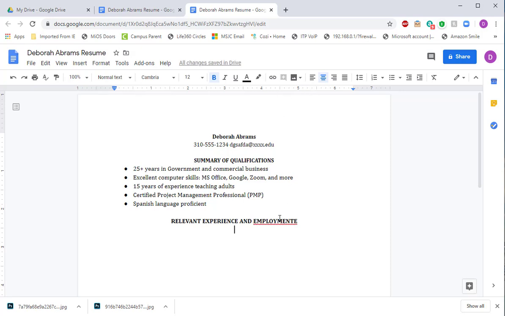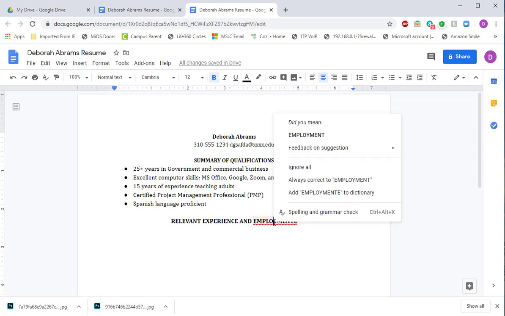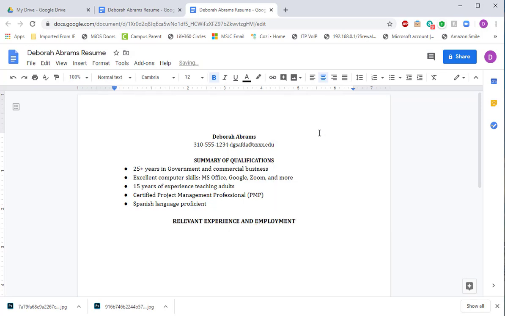And just as I said, it doesn't like that word. So you can tell it doesn't like it, and it's telling you it's misspelled because there's a red squiggly underneath it. So we're going to go ahead and right click on that, and that brings up a menu of different options. If it's someone's name and you use it often enough that you don't want it to show up anymore, you can ignore. But we don't want to do that. We just want the correct word. And they give you suggestions for what it might be. So I'm going to left click on that. It changes it to employment. Although it did bring it back up to that line. So I can either just click with my left mouse down on this next line, or I could have just hit enter again.